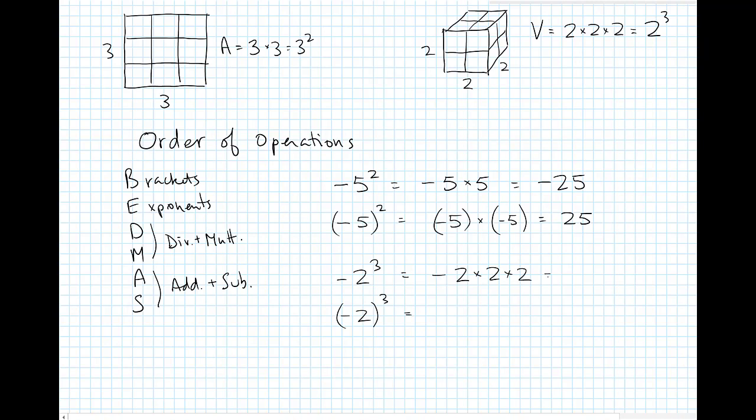Sometimes, of course, it doesn't matter. If your exponent is odd, then it doesn't really matter whether you have -2 to the power 3 in the brackets or not. You're still going to get -8. But the actual operations have been done in a slightly different order, and you should pay attention to that.